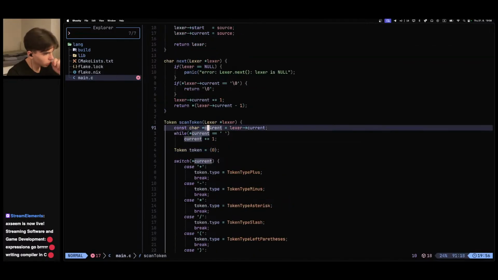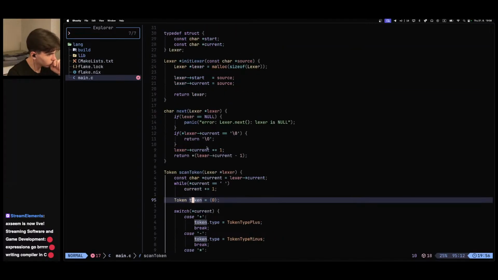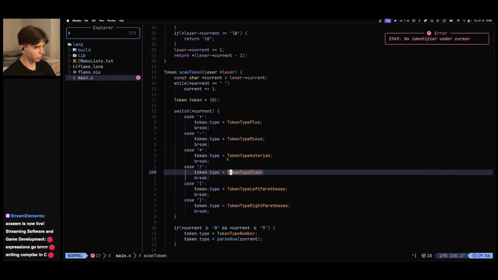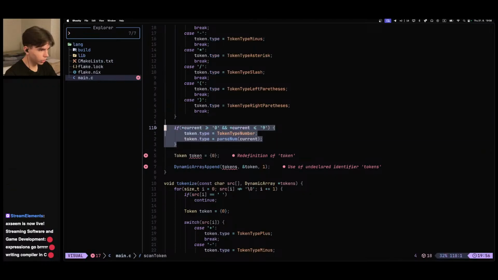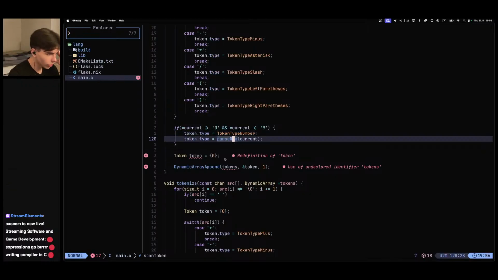I think it's good. Right? Is there like a cleaner way to do it? Okay, I guess I'm just over-optimizing it right now. Like, it just doesn't matter. This one works. Look at type number, type parse num. Okay, parse num might not work. Right? Will it?